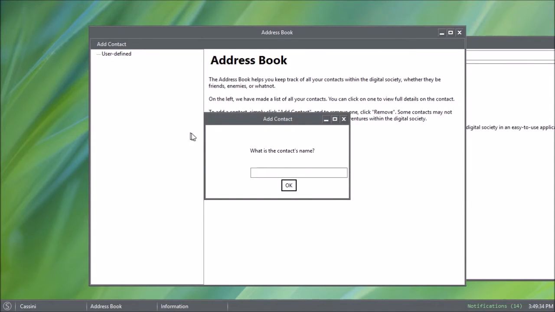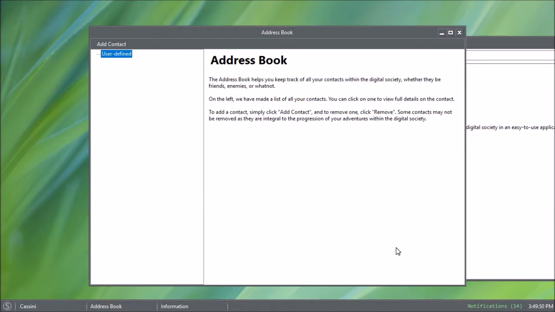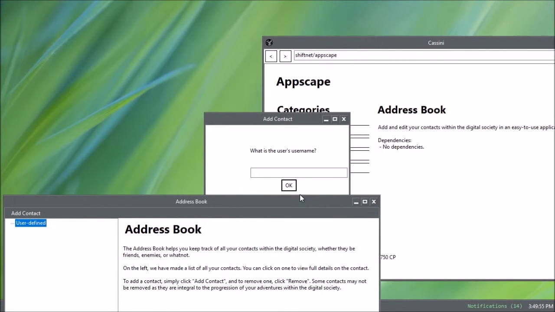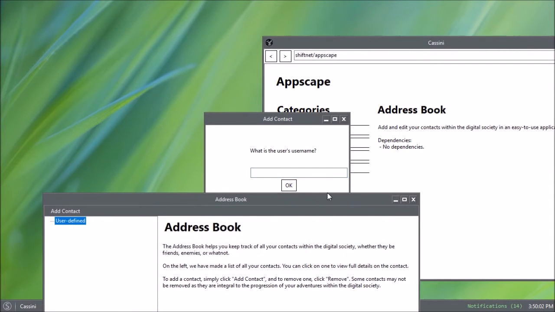It'll ask us for a name for our contact, and we'll just go, I don't know, Victor Tran, and now it's going to ask us for a username. Of course, I have to be clicking on it, and not clicking on other things. Sorry, I can barely see the skin. I should have prepared myself for a light skin. Alright, it's going to want us to type in a username. We'll go with Vicar123.